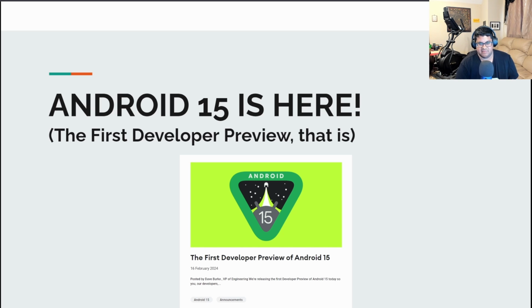Google kicked off the developer preview program last month, but as usual, they haven't shared the new platform source code or most documentation for the new APIs or vendor changes. Since I don't work at Google, the amount of information I can share about some of the changes I'll be talking about in this presentation will be limited, so just keep that in mind as I go through these slides.